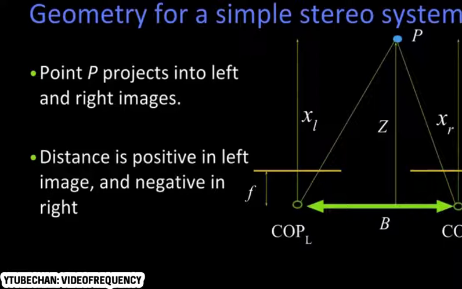Now, just to make sure you're paying attention, on the left image, the distance is going to be positive, and on the right image, the distance is going to be negative because our origins are right in the middle. 0 here is in the middle of the image plane. Got it? So distance is positive on the left and negative on the right. These quantities XL and XR are meant to be distances, so they're positive values, but whether they move plus or minus depends upon which image we're in. So here's our point PL, and there's our point PR. And PL is, as I said, this distance XL to the right of the optical axis, so it's positive. And the point PR is to the left, so it's negative XR to the left of 0.